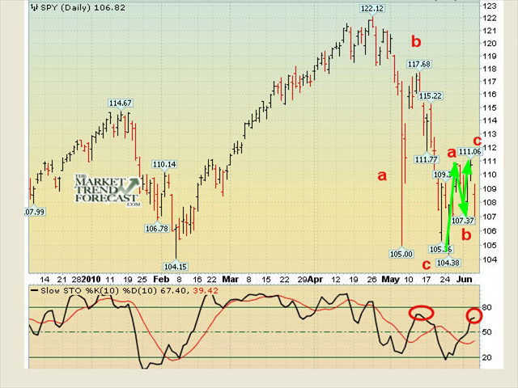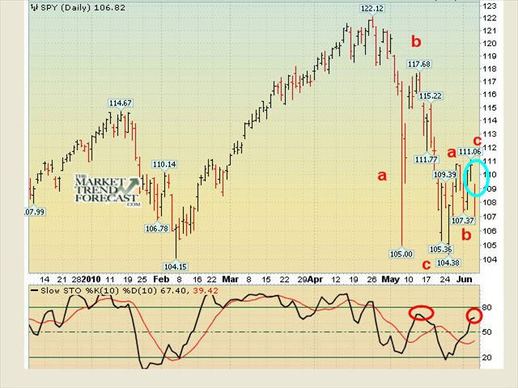It retraces 38% of the entire down leg from 122 to 104. 38% is a Fibonacci number, and it is a valid retracement on the upside of that downward leg. So it's very possible that that ended the upward movement in the market. And because we had a situation on Friday this week where you'll see a big gap here, the market gapped down from the Thursday close to the Friday open, and gap downs in a corrective situation normally are bearish.